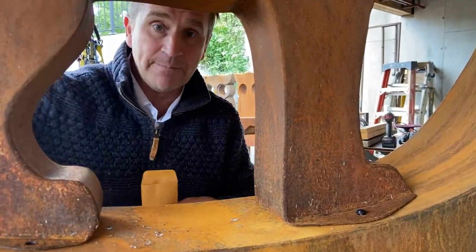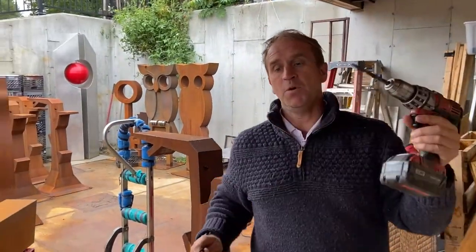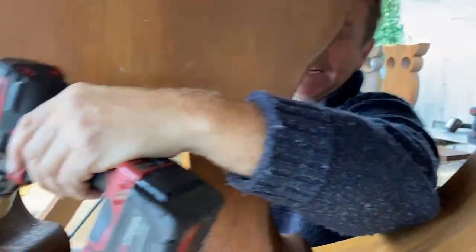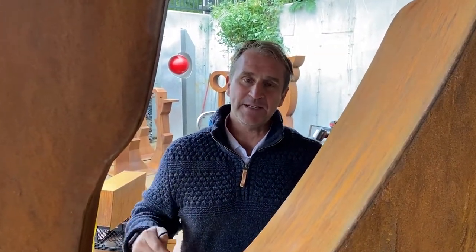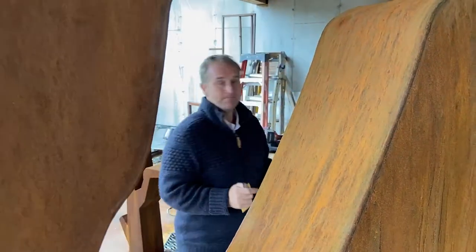That way you can slide it back and forward. If for some reason they don't all line up, you can always drill out the hole on the cat a little bigger to make it fit, so don't get overly hung up. Try to make everything fit, but if you're off by a little bit just drill out the hole in the cat and make it a little bigger. That should take care of it. Put all six bolts in — there'll be a wrench in the bag — and just tighten it down. Thanks so much.